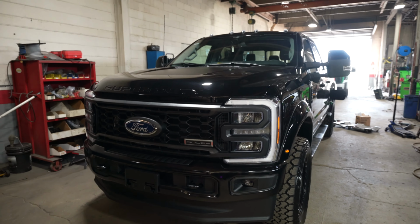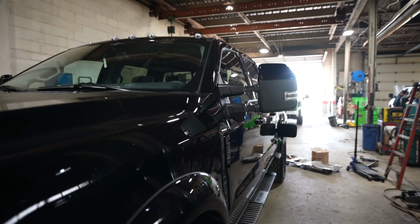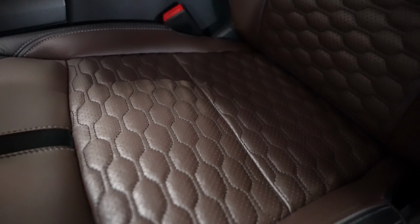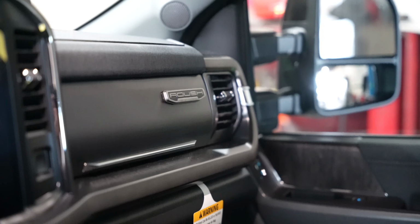All right. If that reminds you guys of anything from a couple weeks ago, you should be thinking about that Roush F350 that came in and Pathfinder Recovery dropped off. They brought us in another one. This time it's a 250 with the high output. It's black, not blue. Got the diamond stitching, double moonroof, all the Roush badges around.